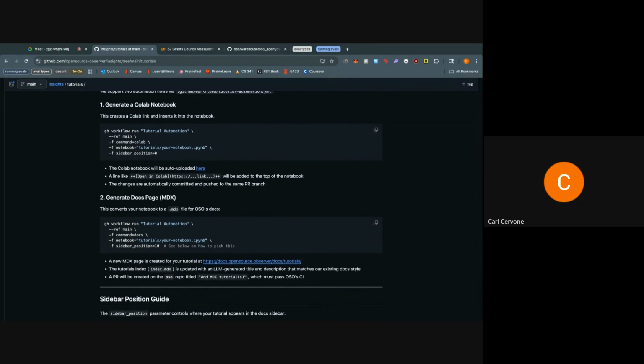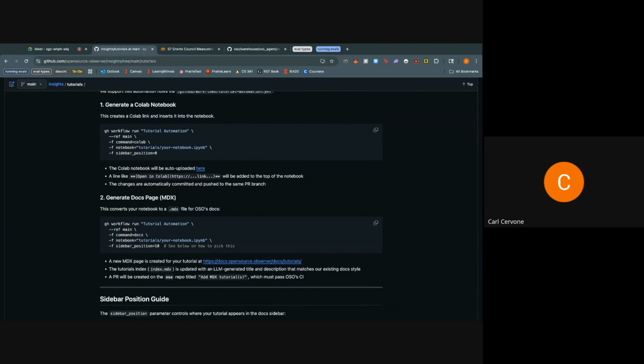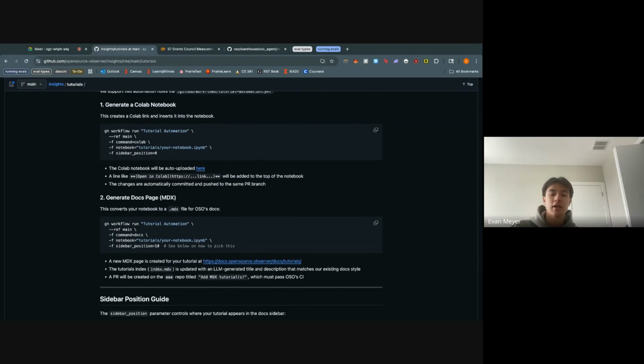Yeah, Carl, I guess more of a feature request that we should do is also to be able to scan the directory, open every file, and make sure that it's still executable. For instance, if we change the name of a table, we don't want to break the tutorials, and then ideally we can get a list of things that need to be updated. That makes sense. Yeah, I can do that.